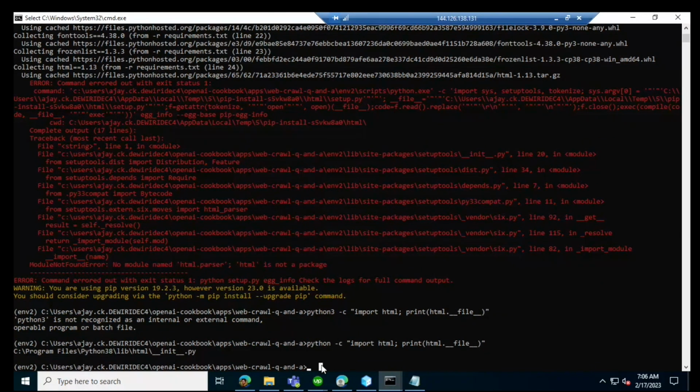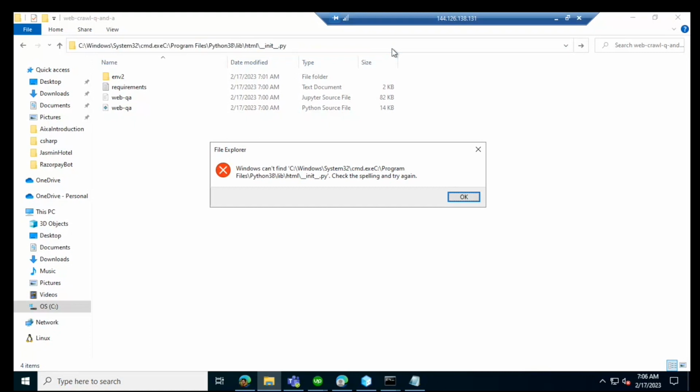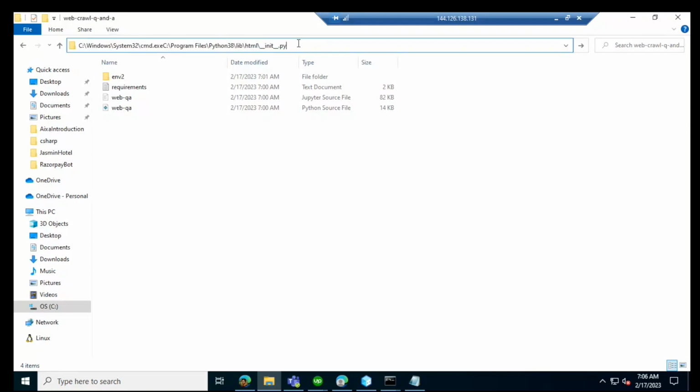Okay, go to that path. No, in your file explorer. Just go to HTML path. Let's not open that file.